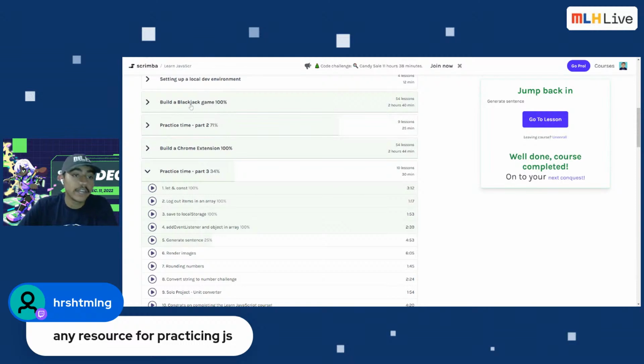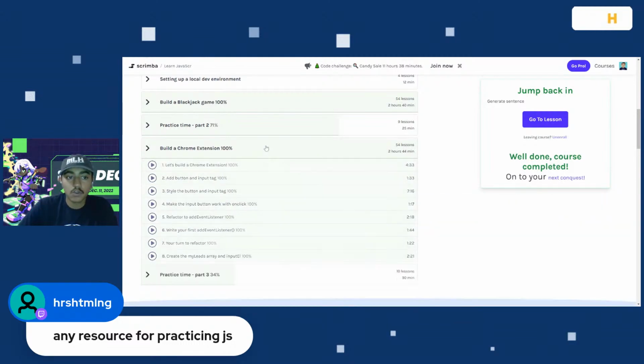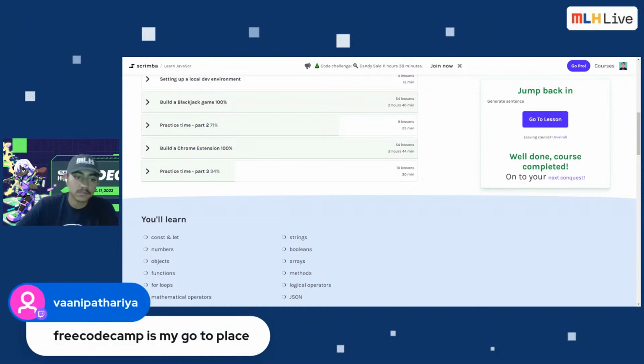After that, I've also created a blackjack game. And apart from that, I've also created a Chrome extension. This is one of the first projects I even submitted during a hackathon. So when I participated in a hackathon, yes, that's the best thing. And again, as Wani has already said, freeCodeCamp is definitely the place to go.